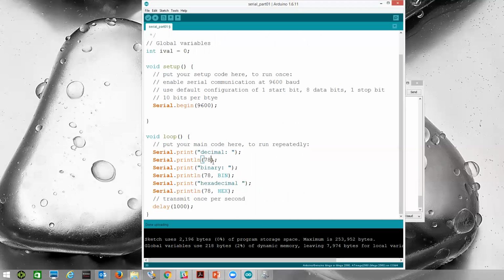And here, now let's replace the 78 with ival. Let's transmit, and then let's just go ahead and add 1 to ival each time through the loop.